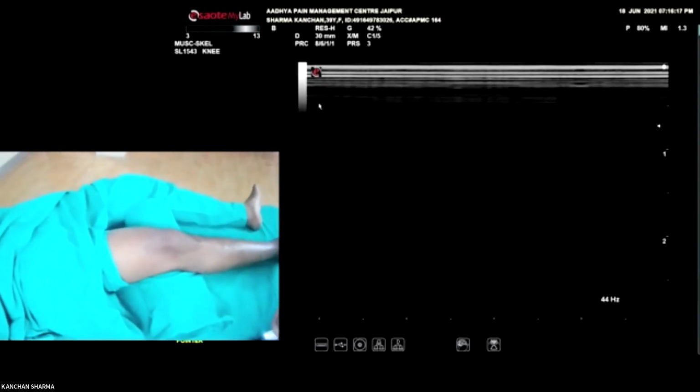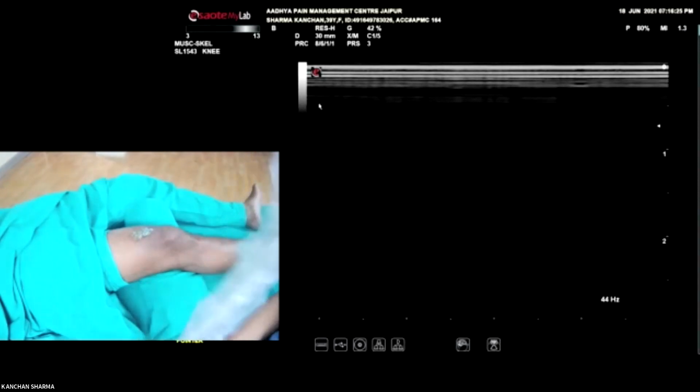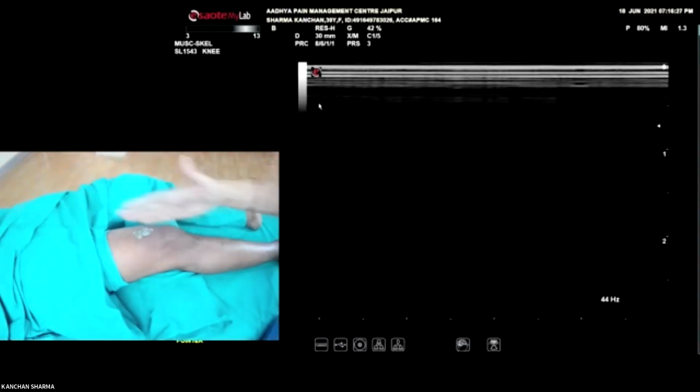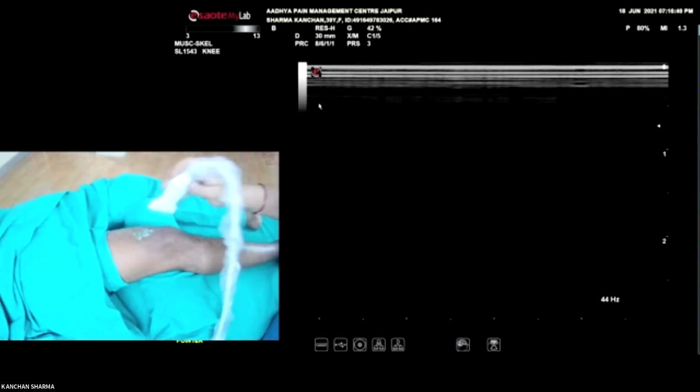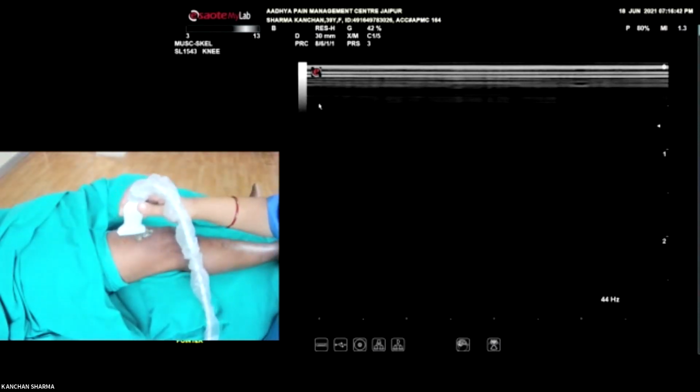Okay, so first just have a look at the skin and the subcutaneous tissue. Okay, so before that, I will just tell you one thing. You have your quadriceps tendon. Your quadriceps muscle is there, and your tendon will come and get attached here. So it means this quadriceps muscle is going to be like this. If I am putting my probe like this, I am looking at the structure in the longitudinal axis. Fine, this is what I was telling you.